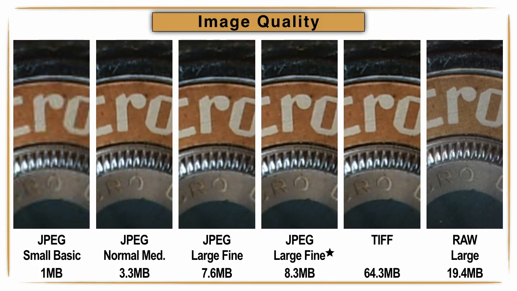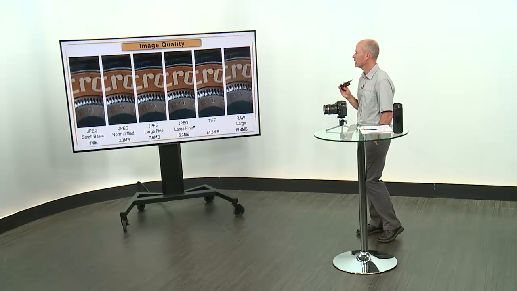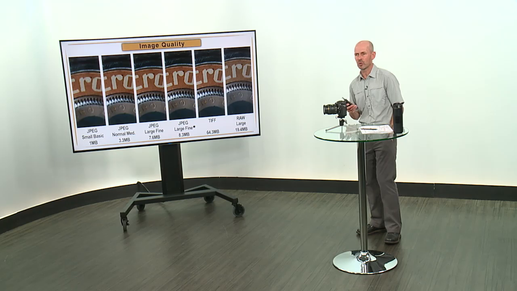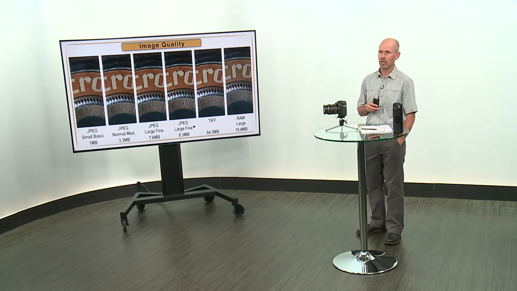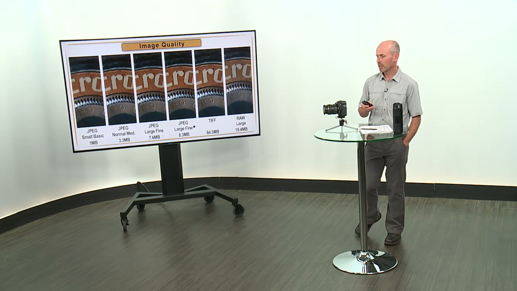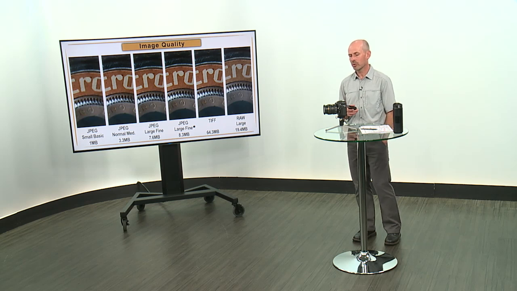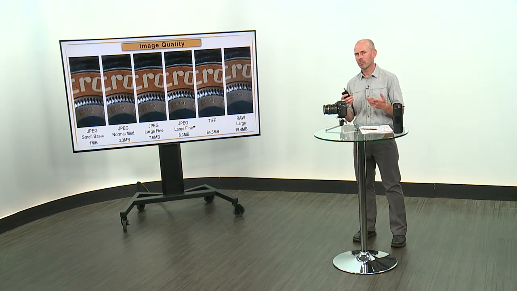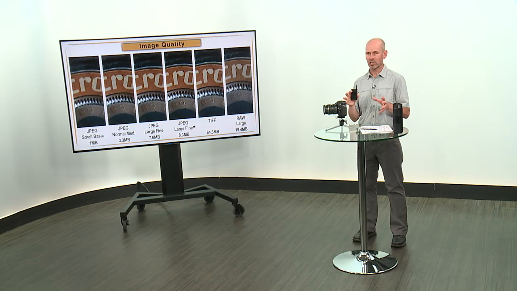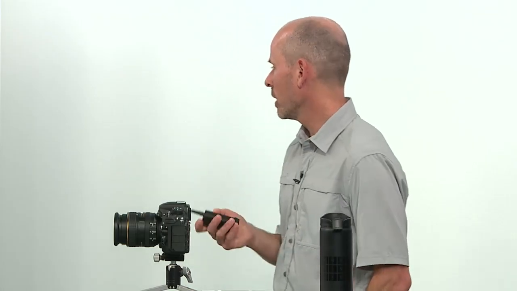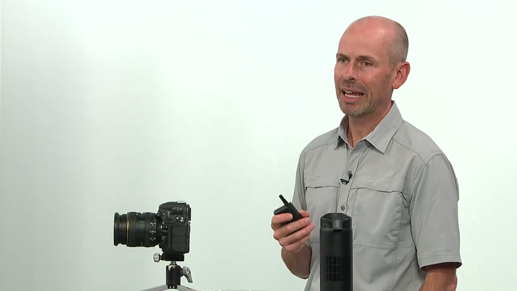So one of the things that I noticed here is that the framing of the RAW image was slightly different than the others. And that is because the camera in the non-RAW modes will often do an image distortion or image correction. It's going in and it's trying to fix any little problems with the lens. We'll see more about this in the menu section. But it's correcting things, and the final image will have a slightly different crop to it by very, very subtle amounts. And so the RAW image is going to get you the full amount of color and light information.